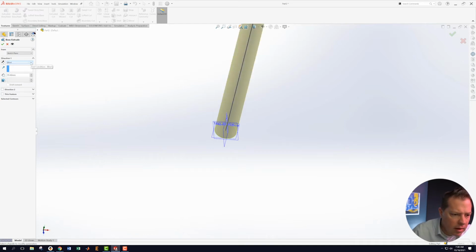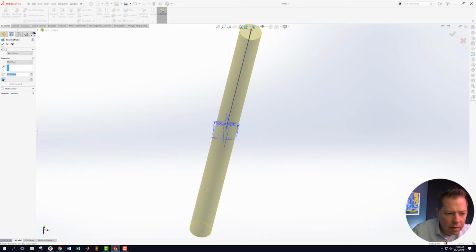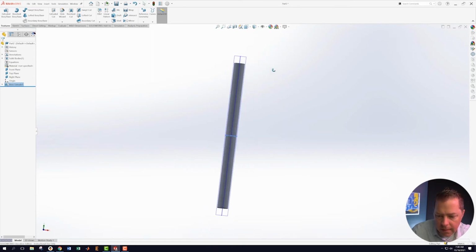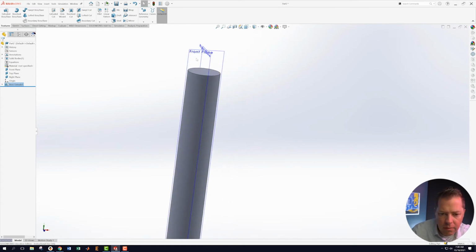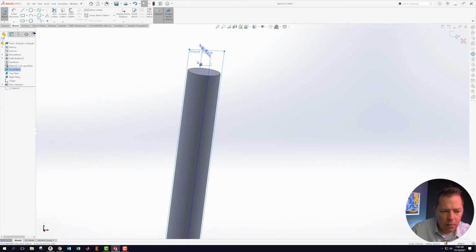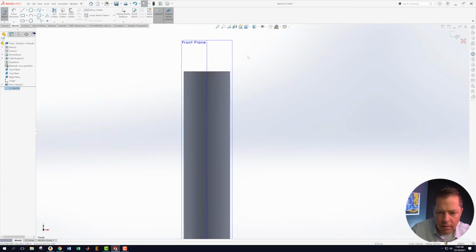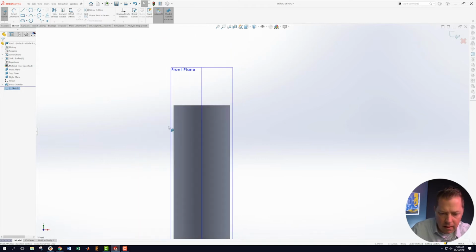And instead of being blind, I'm going to go mid-plane, which is going to split the distance: half of 79 above the plane I drew, and half of 79 below the plane I drew. That's going to get me that main shaft part. Now what I'm going to do is go put the spherical thing in there, the spherical top, and then I'm going to mirror it around the plane that I drew my original sketch on.